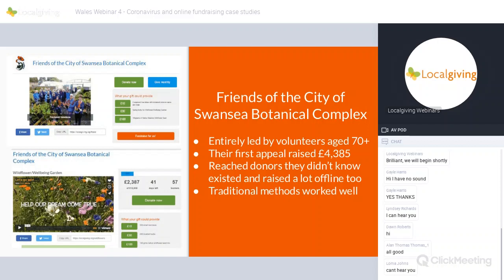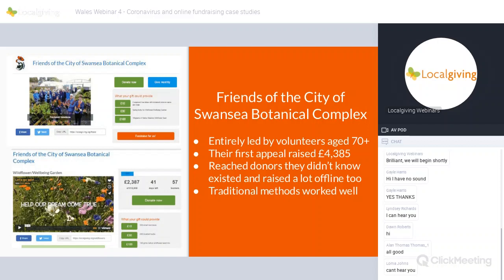They received a lot of checks through the post and things like that too, because of the demographic they were reaching through their traditional marketing. And those marketing methods included things such as putting flyers in the bags in their plant shop, or approaching employers who worked near the park, whose employees might want to come and enjoy the garden on their lunch break. Or they also worked with the local hospital, whose patients might want to come into the gardens. They put banners and posters up in the park, and they approached their local councillor to be included in his newsletter. And they did things like free local press as well. So traditional methods like that can work really well.